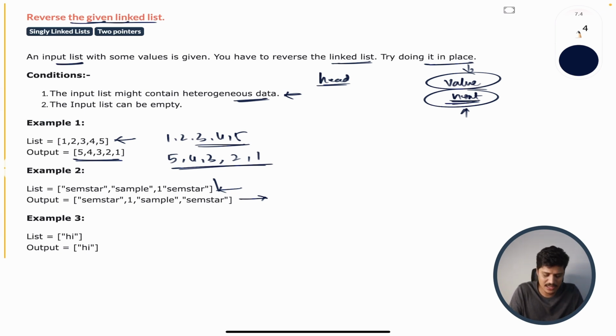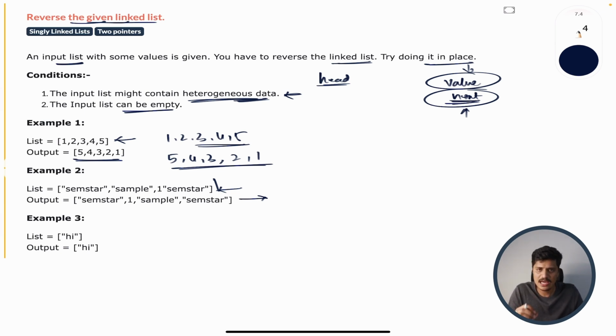So that is the reason why I have mentioned this. But even if your problem statement doesn't mention it, you can obviously assume that a singly linked list can have heterogeneous data, but it is completely up to the problem statement that I have defined here. Nothing to worry about that specific condition. And the input list can be empty as well. Okay, so that is the problem statement that we have gotten.